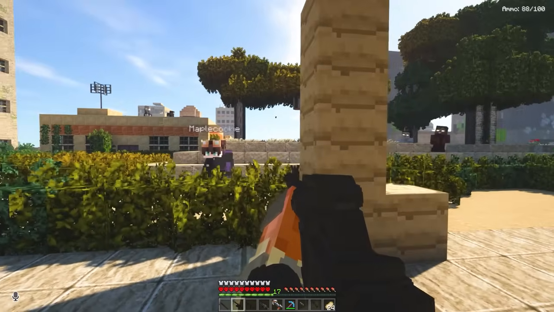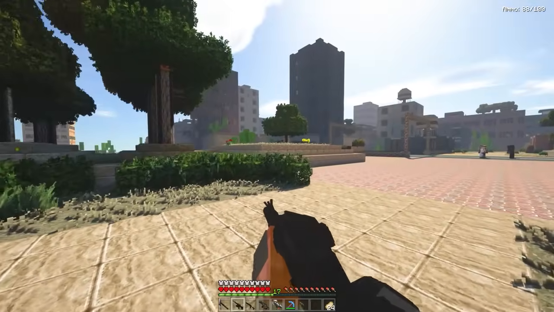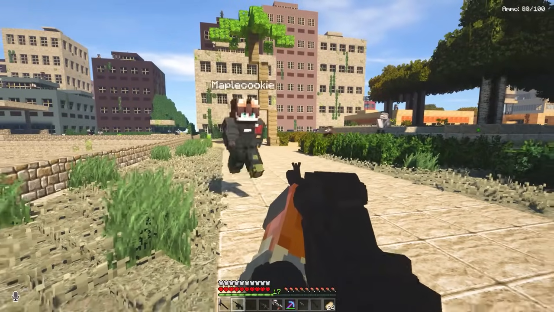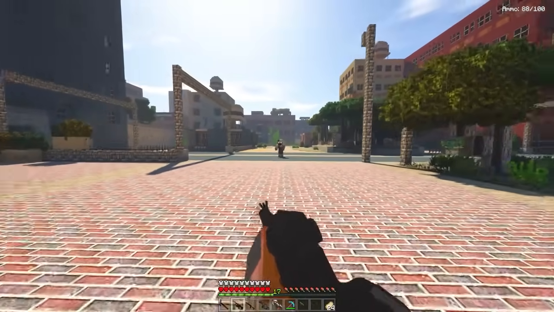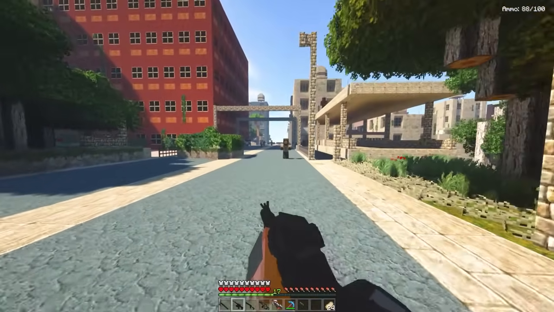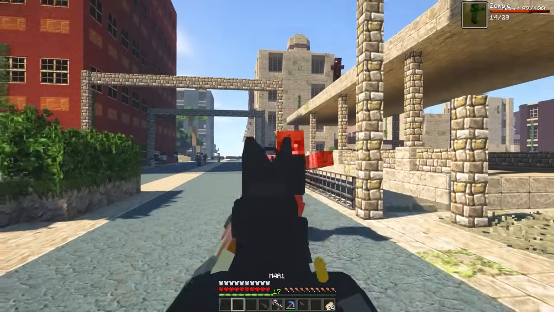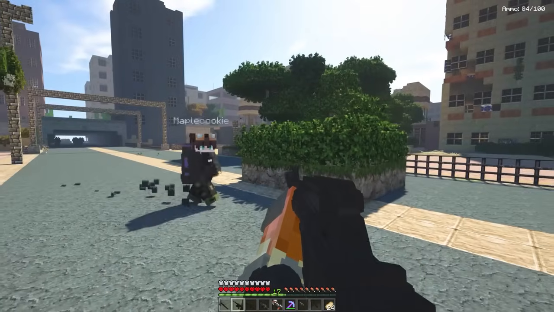Cookie, do you have a silencer? It seems he doesn't have a silencer, guys. I'm using a pistol. I mean, a pistol should be good. It shouldn't travel long distance, so that's good. So, yeah, it's true, guys. That pistol will not make as much sound as a carbine rifle or anything of that sort. But we still gotta be a little bit more careful, and we should continue traveling.